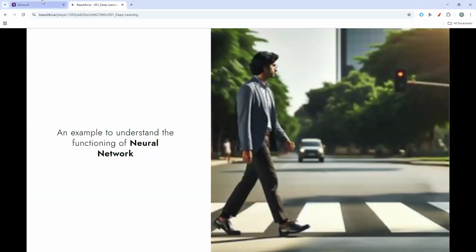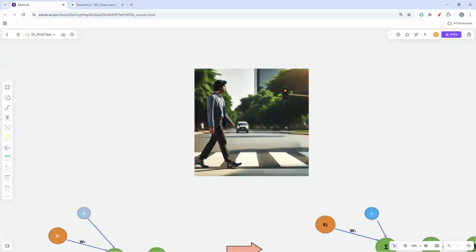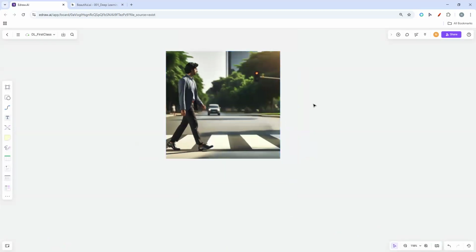All right, so now I have taken up one real time example. Let me start with a simple real life situation that all of us can relate to. Imagine you're on your way to office in the morning, and there is a road you cross every day. Now think about what you usually do before you cross the road. You don't just walk onto it without checking, because some vehicles might be approaching, and we should be cautious.